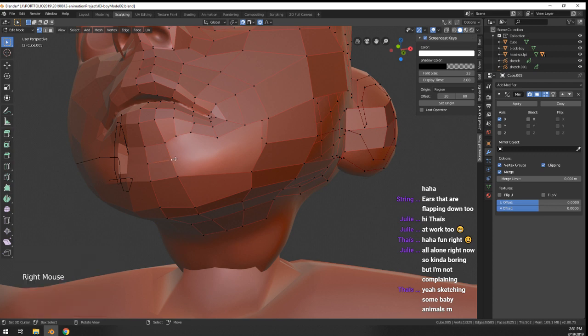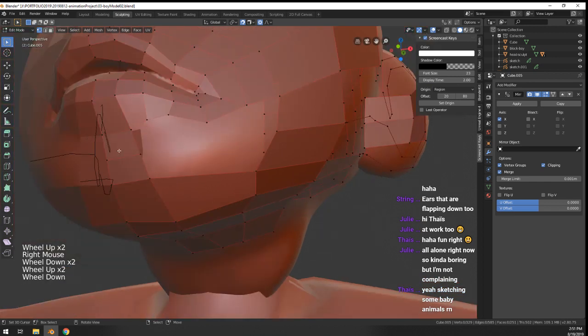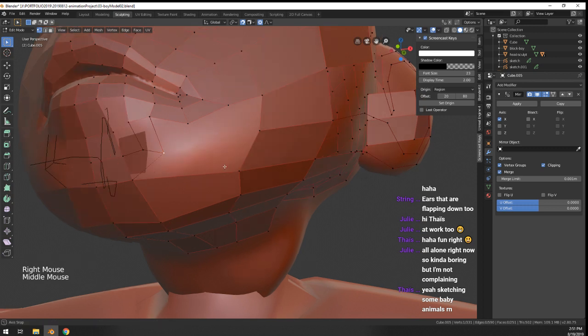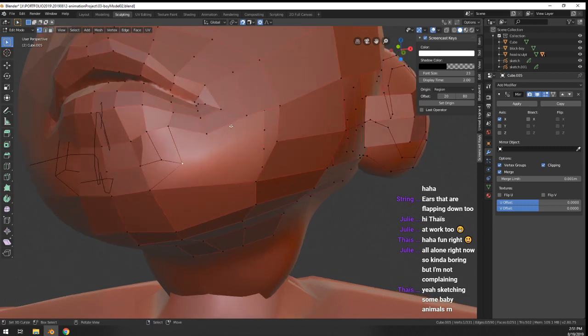So what I'm gonna do is, see, I cannot cut it in here. Okay, just extrude it. Dummy. Then go like this. Connect these up. Then I want to bring this one down here.